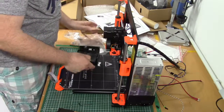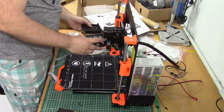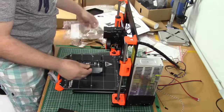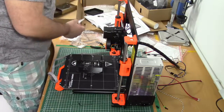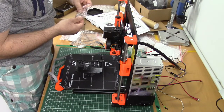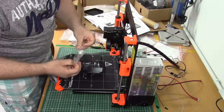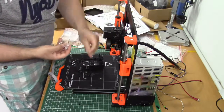So, for the first step we need, let's see, two parts that are quite similar. The door cover, I believe that's this part. Two parts of the door hinge. And here's the last bag of screws. Let's see, we need one square M3 nut. Where is that guy? Here he is. And then two more M3 screws. That's one.